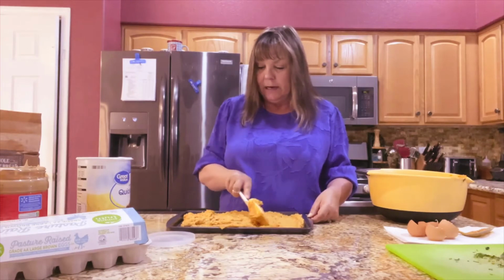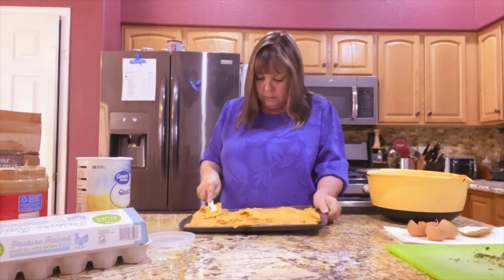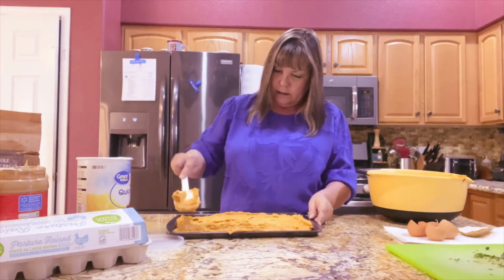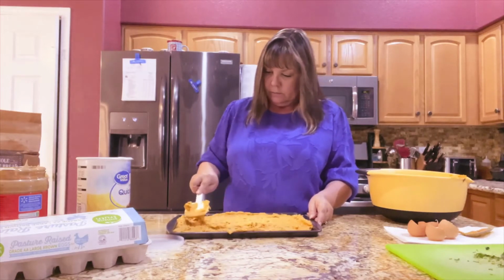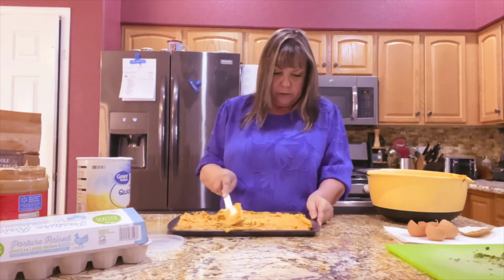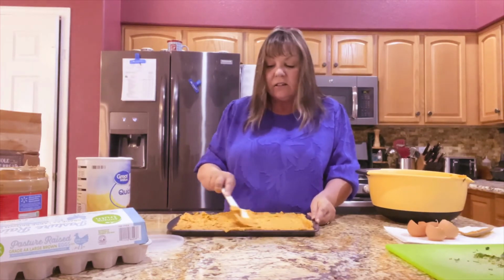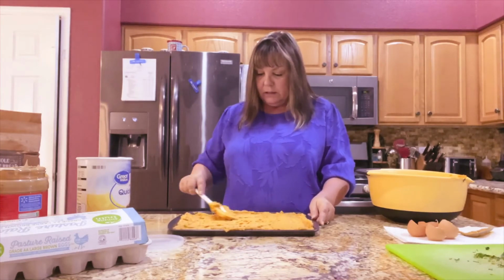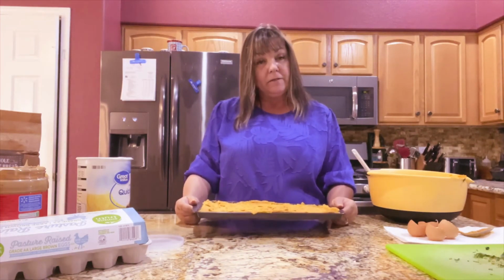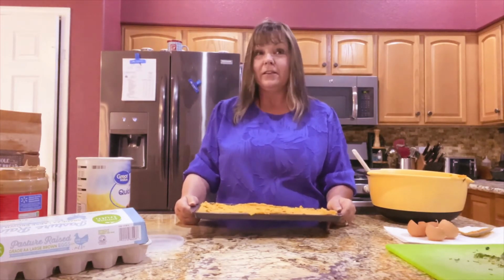My dogs are patiently waiting for it to be done. Oh, I got a little left on my spoon. Again, we're just going to break this up at the end, so it's okay if it's not perfect. And that's it. That's what it looks like. So this one goes in at 350 for about 40 minutes. I will see you guys back in about 10 minutes to take out the other ones.